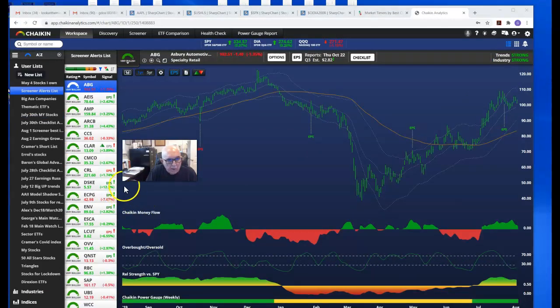Let's pause it. And here are the latest stocks from the screener alerts. Again, I don't own most of these stocks. I only own about 8 or 10 stocks, about 8 stocks. So I will show you what they look like. This one is oversold. You could, again, keep your eye on this. It's oversold and changed personality. But again, many of these stocks might also be very cheap, selling under $10 a share. I don't usually consider those, for me anyway. But you can take a look.